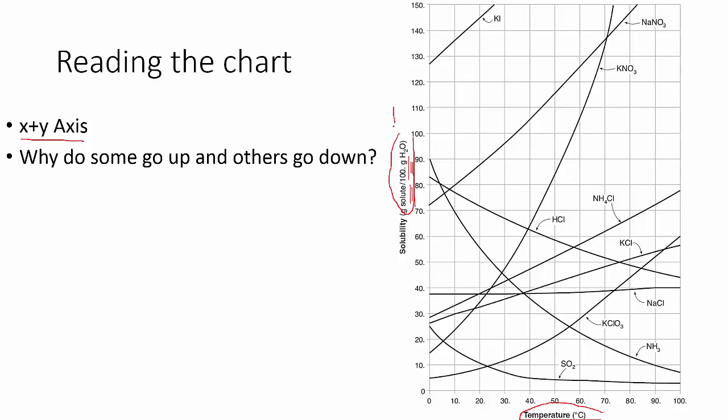Now you may be asking, what's with the 100 grams of water? Well, the more water you use, the more solute you can dissolve. That should kind of make sense. If you have a teaspoon of water versus a gallon of water, those two things are going to dissolve the amount of salt differently. You can dissolve more salt in a gallon of water than you can a teaspoon. So they specified how much water, just because they had to pick one. 100 grams, that's a nice round number.